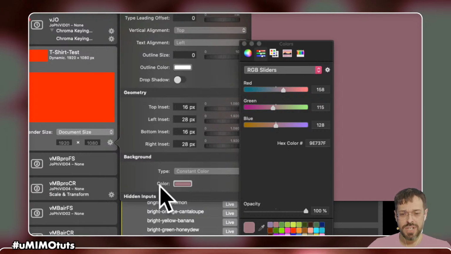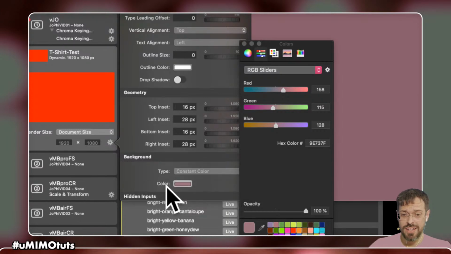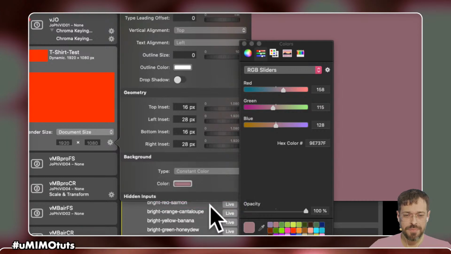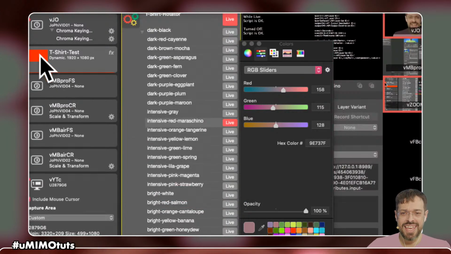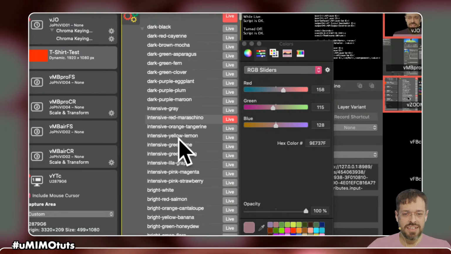So now I have to click with the right mouse button directly on that label here. And here I find three options: colors, API key, URL to read the color, and copy URL to change the color. I choose this option, and then I add a line here.